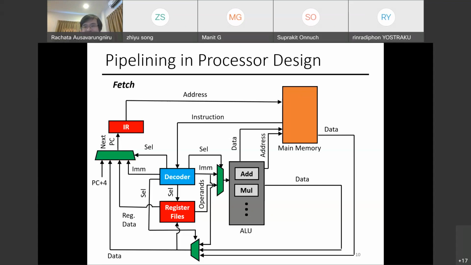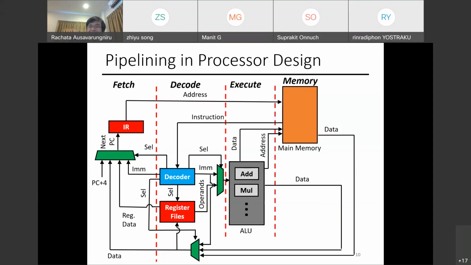Yeah, we send that to the decoder. So we call the second step decode, right? Actually, there's a reason why I draw my diagram this way. Because once I'm done with the decode, what do we have to do? I execute the code. Then if I have to, I go access the memory afterward. So that's the fourth step. Then once I'm done, I call this step write back. This is basically when I store the result, right?